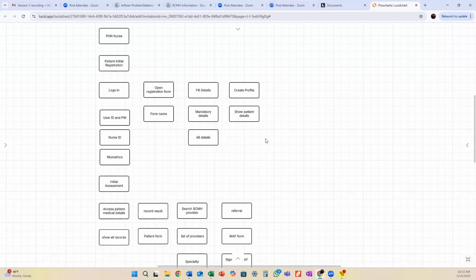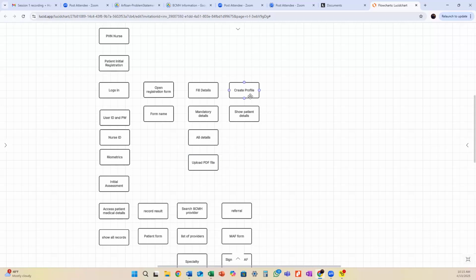At that point, do you want them to enter everything manually, or potentially down the road, scan the form and upload the data automatically by reading that form? So fill in details could be either those two, or upload a PDF file, or upload a scanned image.